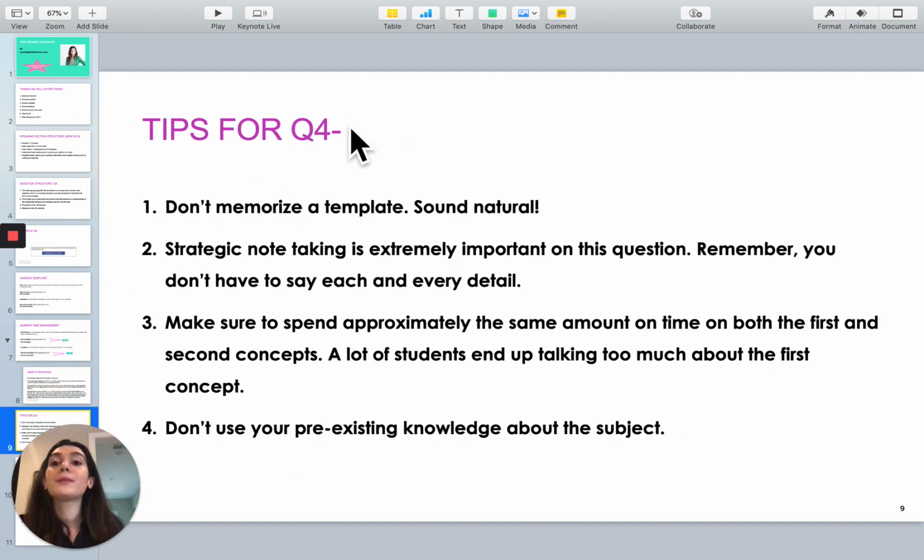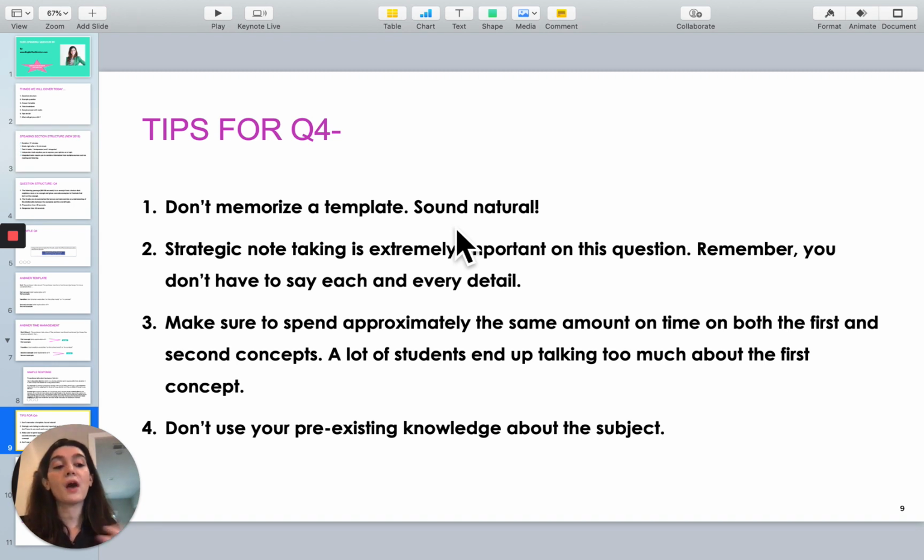Okay, so the first tip is: don't memorize a template, rather sound natural. Yes, you can memorize a template if you need a high score, but you don't necessarily need a 26. But there are pharmacists, registered nurses, and teachers in some states that do need at least a 26 on the speaking section to get their professional licenses. So if you are one of those, I recommend that you see the template and use it as an inspiration rather than memorizing it.